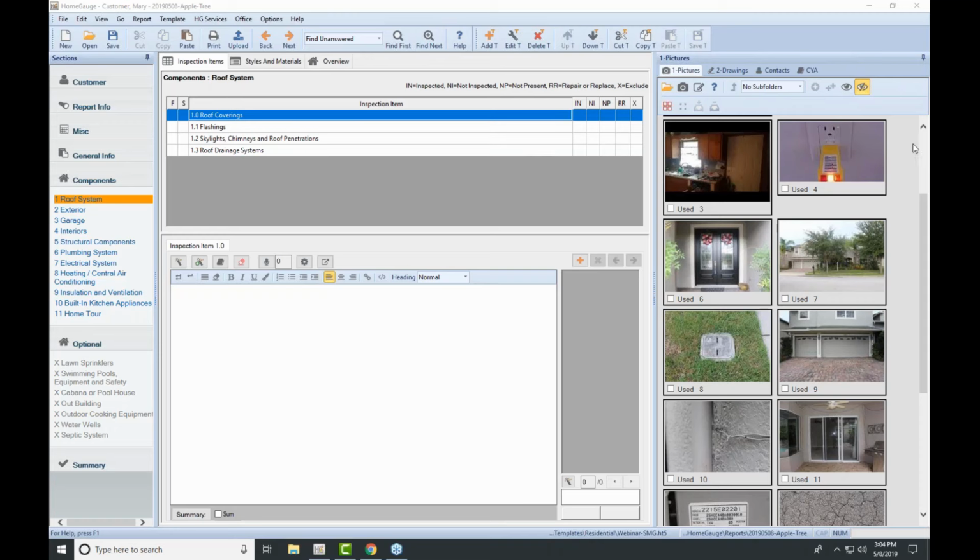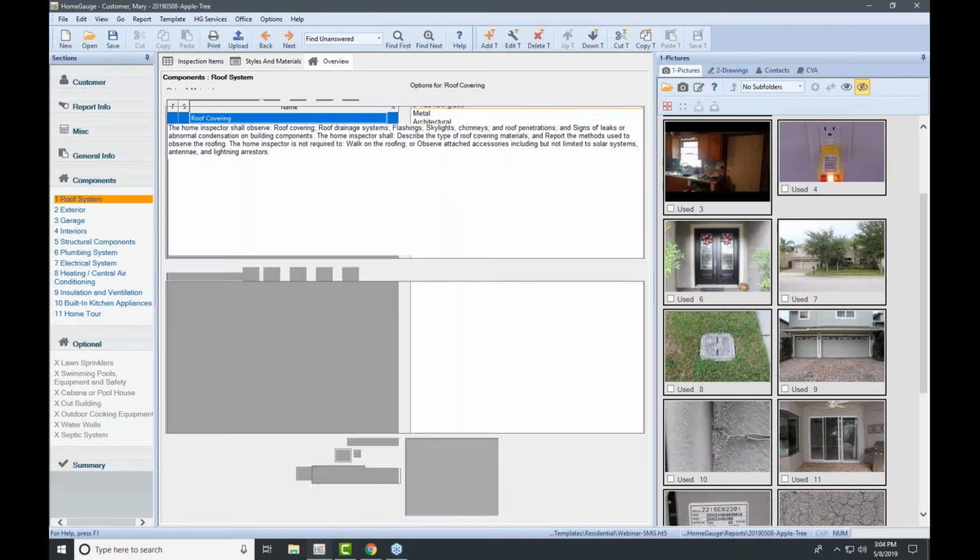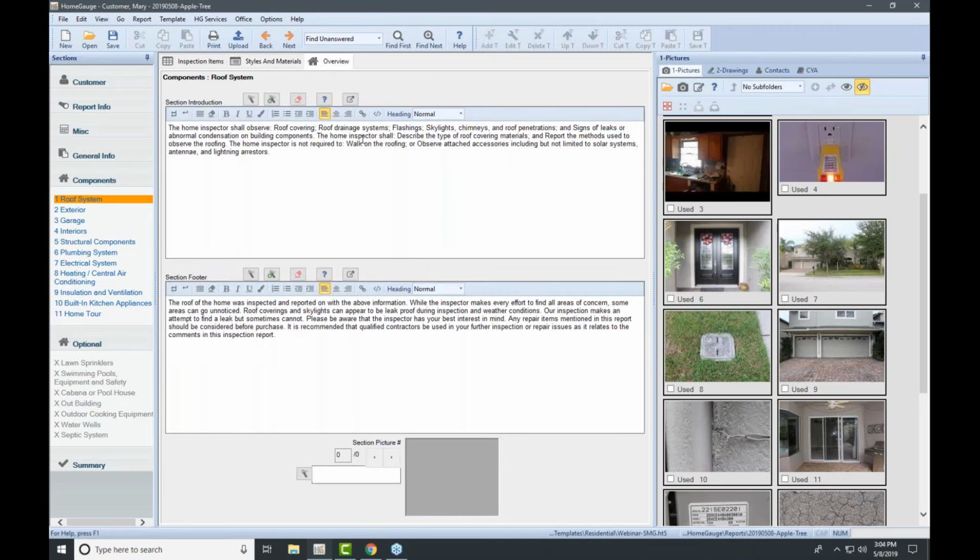The other thing, and I'm just going to cover styles and materials here in a second too. And the same thing goes for styles and materials. We've got these tabs. And I'll actually talk about this a little bit more in depth, but you can reorganize these, change these, add things using the template modifying tools. And then we have overview. Overview has information that shows up before the section. So this section was roof system, and after the section. This information is typically based on your standards, whatever your standards are that you follow. It's optional. You don't have to have it in here. I mean, I guess unless your standards require them. You can customize this type of thing, but HomeGauge starts you off with this. I believe, back in the day, this was based on ASHI standard.